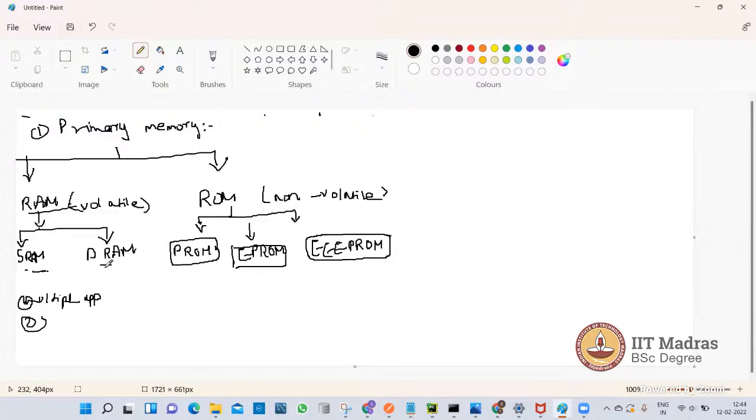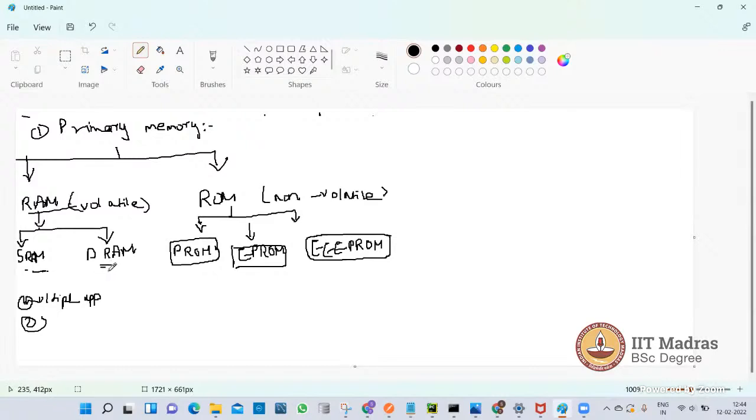So in the case of DRAM, if we don't give the power supply, the content of this DRAM will get erased. For example, say I had opened 10 game apps, and those would be running in the RAM. As soon as I switch off my mobile phone, all contents in the RAM will get erased, right? Automatically it will be erased, all the data regarding the games that we had opened. So it is the DRAM functioning.